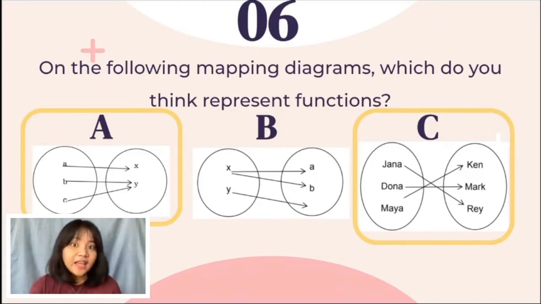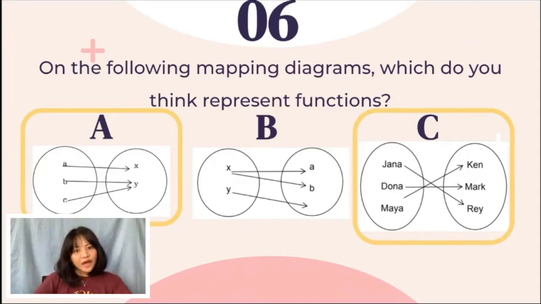It is still a function kasi by definition, yung isang domain mo corresponds to a unique element pa rin in your range. So yung letter B, that's example of tinatawag nating one to many. Kasi yung letter X mo doon sa domain, it corresponds to dalawang values sa range mo, which is letter A and B. So your X corresponds to both A and B. That is not a function. Tapos sa letter C naman, of course, hindi naman tayo limited to our letters. We can use words tulad niyan, mga pangalan, to correspond a function or a relation.